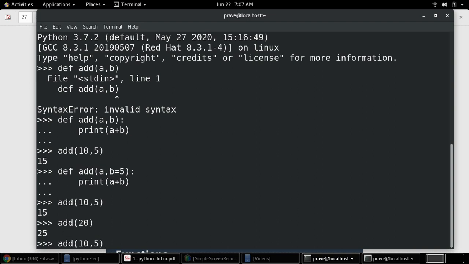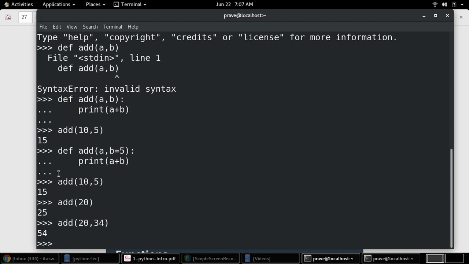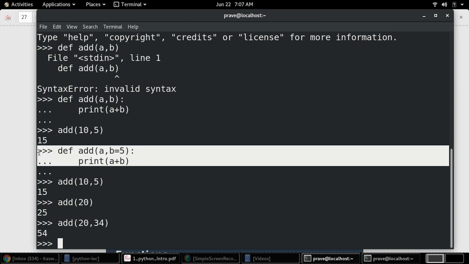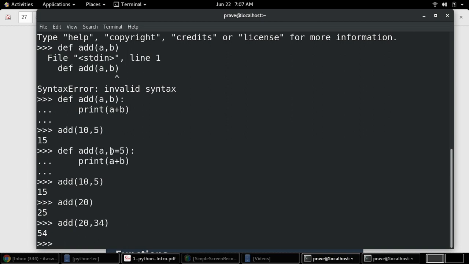Suppose I give value of b something, 34, yeah, so this time value of b is available, it will use that. If not available, it will use the default value. So in parameter, you just define default value with equal sign, and you can define the value, whichever value you are working upon. Yeah, so we'll continue this series.